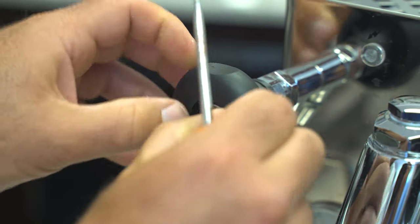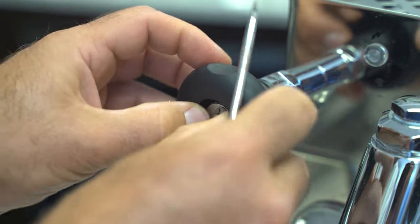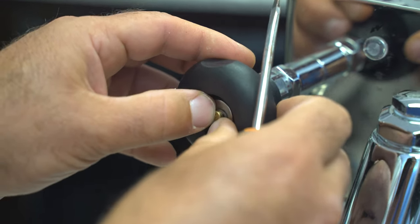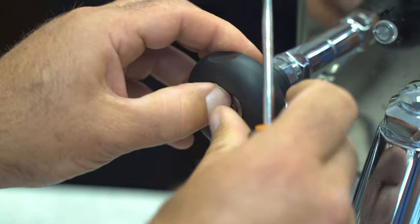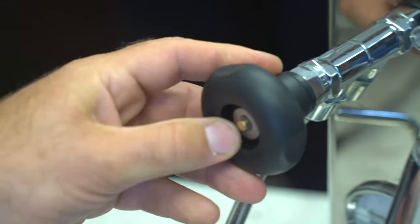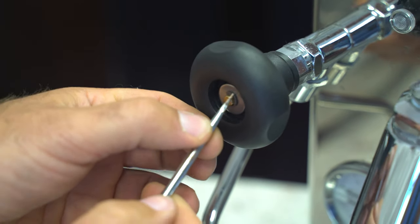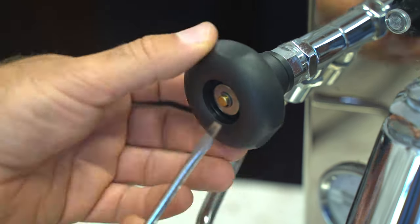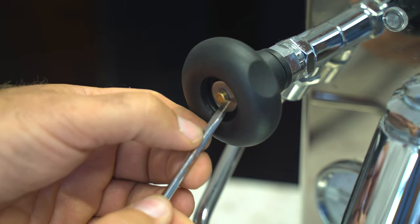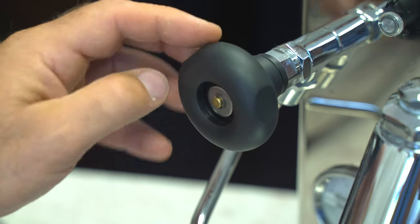So you can put the C-clip in on it — let's get a little more in there. It kind of slides in; take a screwdriver and push into the slot. You want this washer so that when you're in the position with the rotation of the knob, that slot is the same as the C-clip that gets pushed in. Put it in by hand, then push in with the screwdriver, and it clicks in.